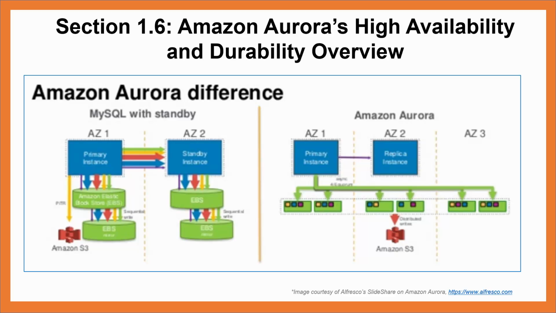In Amazon Aurora, Availability Zone 1 has the primary instance, and Availability Zone 2 has a replica instance. Synchronization between the primary instance and the replica instance is asynchronous, noted by the one purple arrow between them. Writes to the logging and storage layer are asynchronous using Quorum for distributed systems, and backups to Amazon S3 are distributed using all of the replicas and storage blocks.